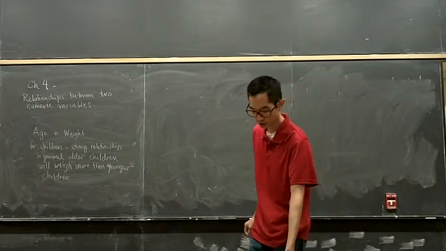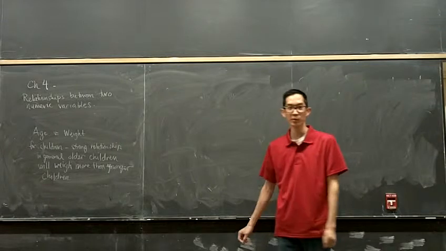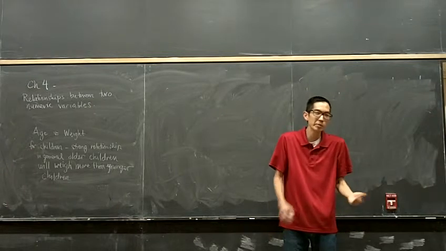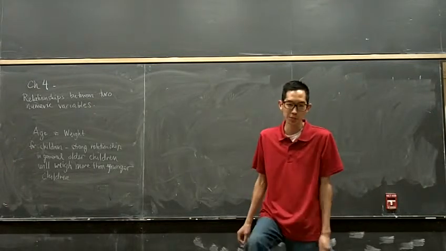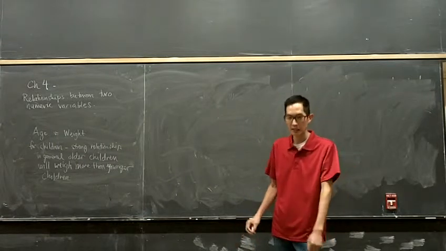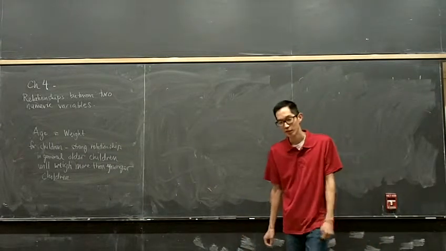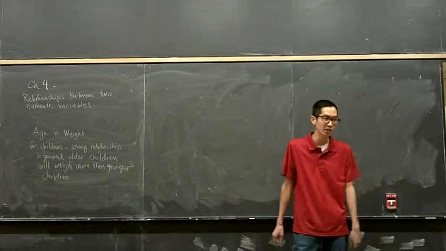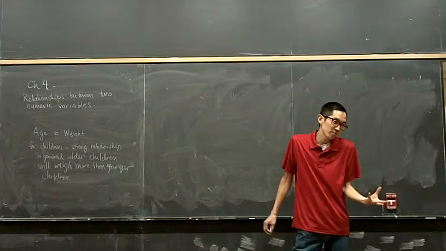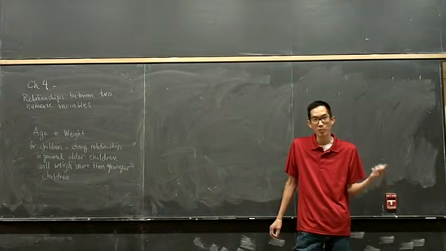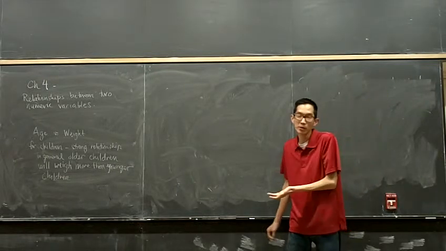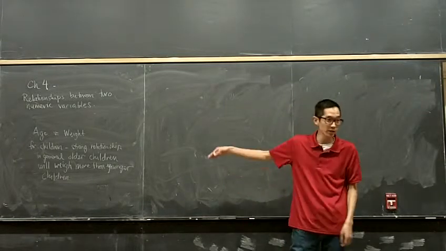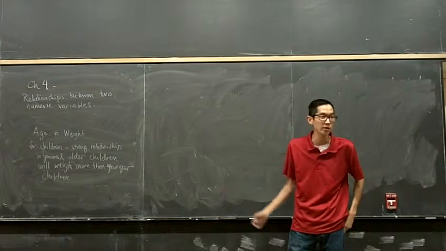I'm not sure how strong of a relationship. Do older adults weigh more than younger adults? Maybe a little bit. Okay. In general, people in their 20s generally weigh less than when they are in their 30s and 40s. Okay, but it's not a very strong relationship. Okay, because you'll have many people who are in their 20s that weigh more than people who are in their 30s or 40s. Okay, so the relationship isn't as strong. But for children, the relationship is quite strong.